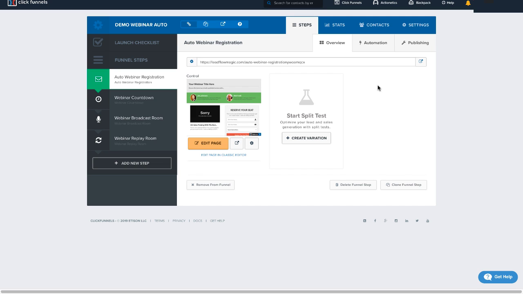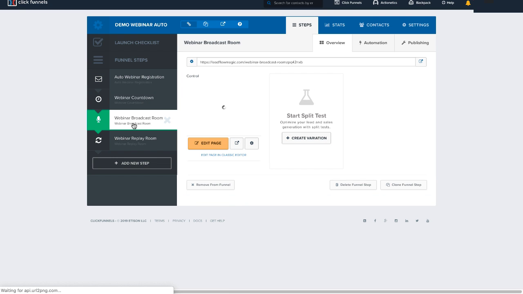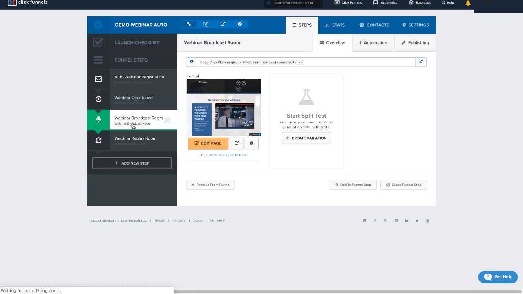And then you could set up another email list. Anybody that, for example, in the webinar broadcast room, saw the page but didn't stay on the page, customize it, say they missed the webinar or they didn't finish watching it. You'll be able to segment those visitors and put them on a different list and send them the replay. You could do a lot. There's a lot of customization, but to keep it simple, all you have to do is follow along with what I just showed you on the screen.